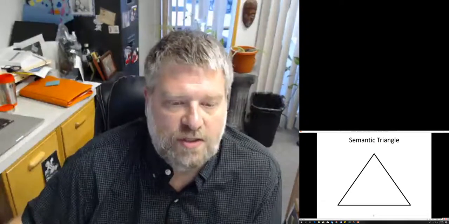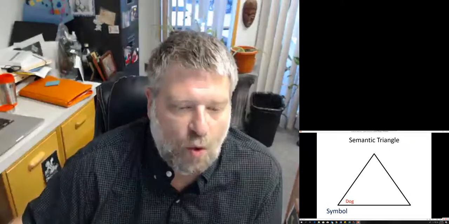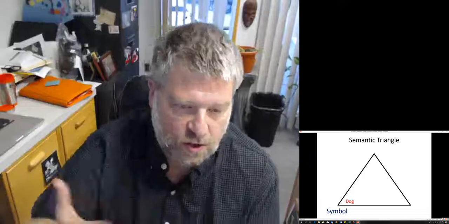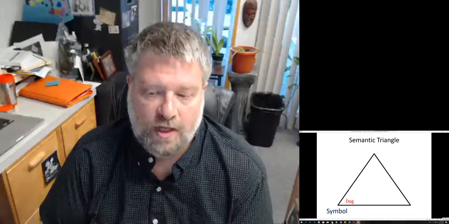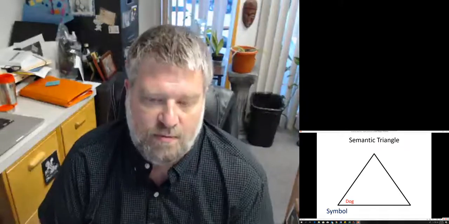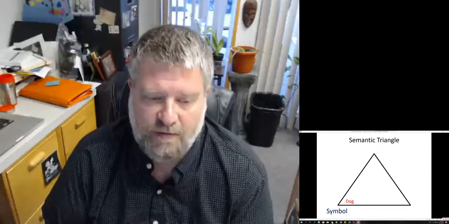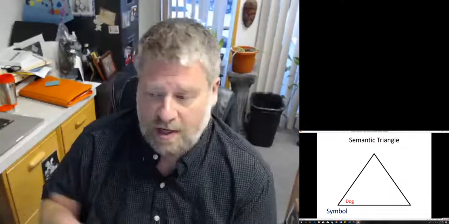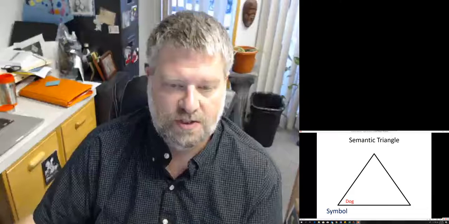The triangle has three vertices, and in those three vertices we have a couple of terms. The first term is symbol, and that is, in English, just a word. In English, we use 26 characters, 26 letters, and various different combinations to create words. Those words are how we express ourselves using language. Other languages that maybe aren't necessarily based on an alphabet use pictures. FBI typically means Federal Bureau of Investigation. That's an example of an acronym. We have a couple of the first letters of three different words that are put together to shorten it, and that is a symbol.